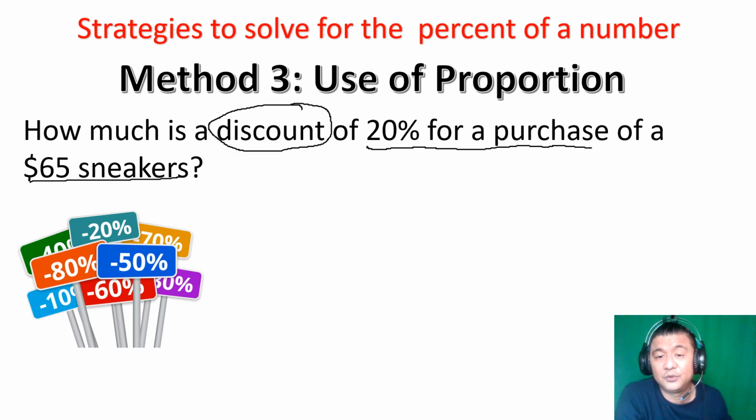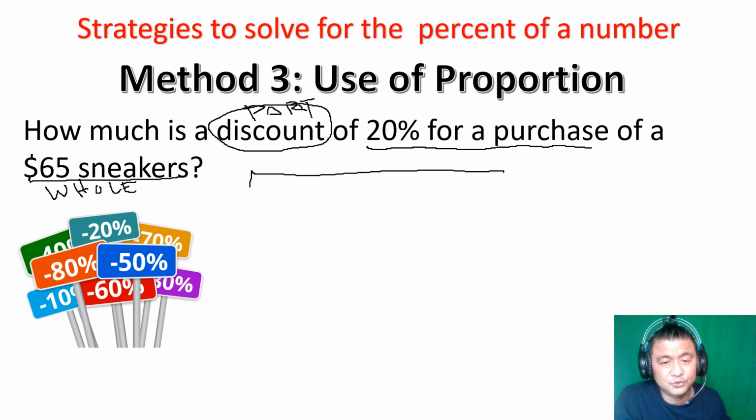So remember the whole thing. If you're paying for the whole thing, this is 65. But you're not paying for the whole thing, all right? You want to know the part which you're not going to pay. I'm not going to pay that. So my answer, eventually when I pay for the sneakers, should be less than 65. So this is how you do it.